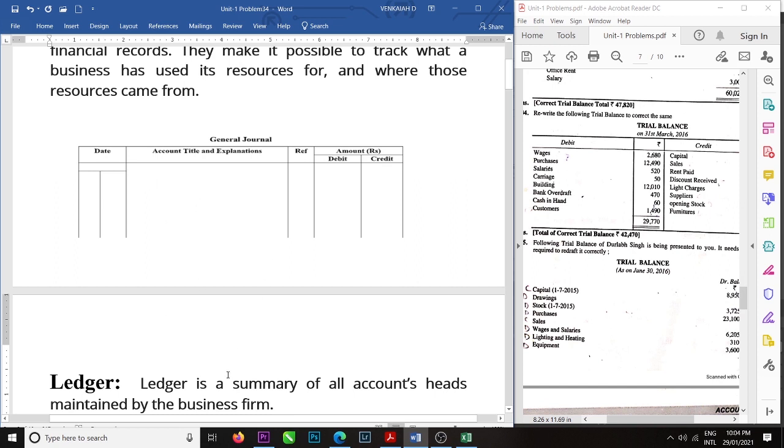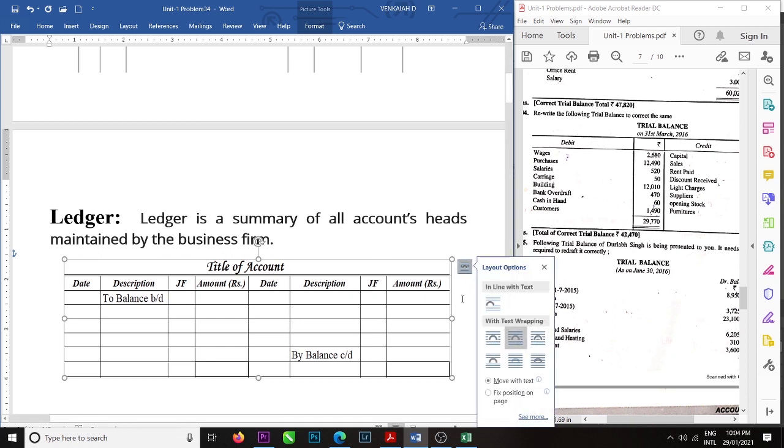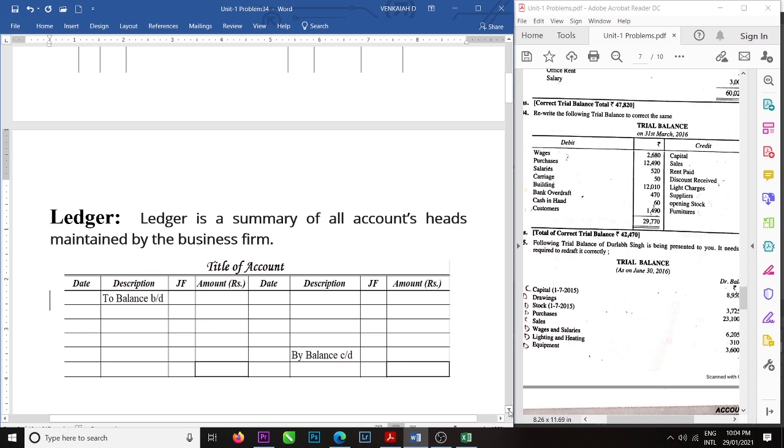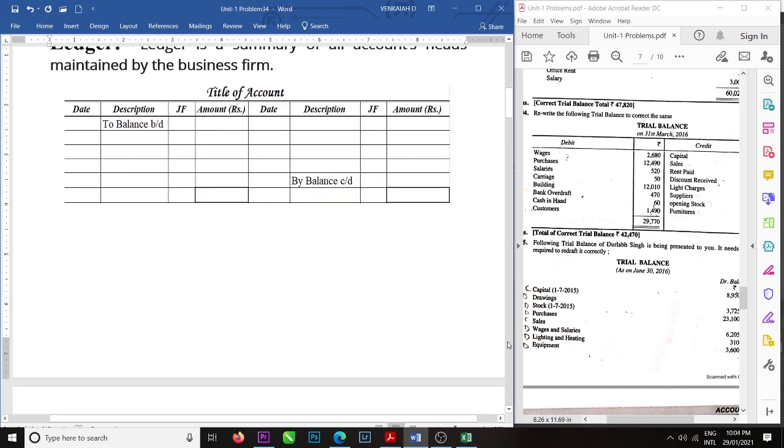The next step is ledger account. Ledger account is a summary of all accounts. It starts with the opening balance and ends with the closing balance. So, the title of the account, date of transaction, where we are posting, and the general folio number or reference number, and in a similar manner, credit also. A rule we have to remember: in an account, we cannot post a transaction with the same name. We use the opposite name to post the amount in a particular ledger. We practiced this from problem number 28 to 32 or 33, I think.